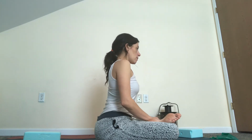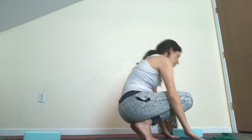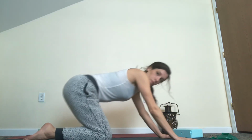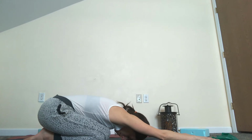Now sit up straight. Really use your core muscles here. When you're ready, release. Transition into tabletop and down into child's pose. Great way to stretch out the shoulders, in between the shoulder blades, your arms.